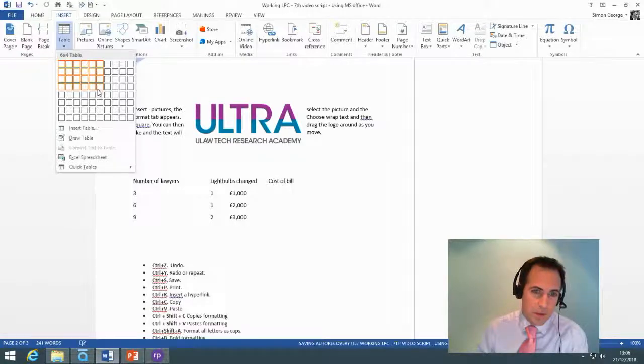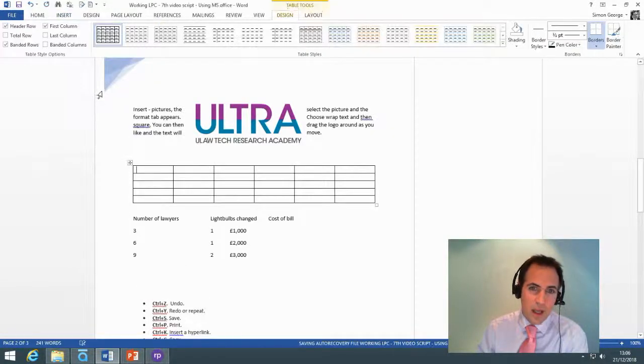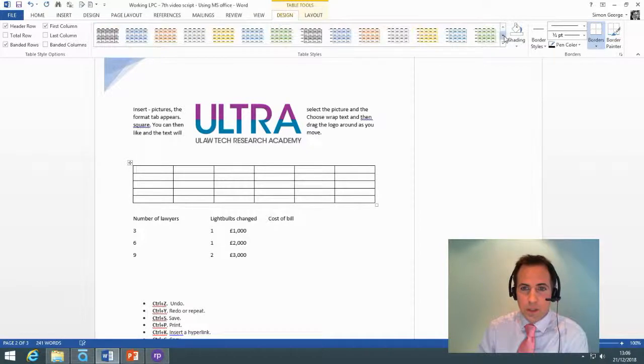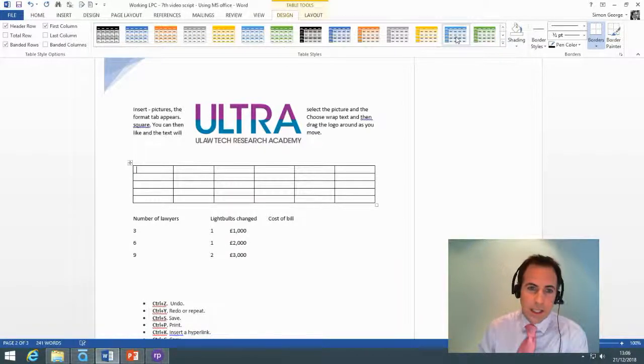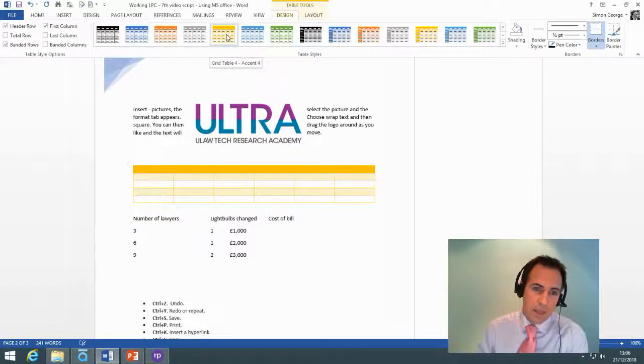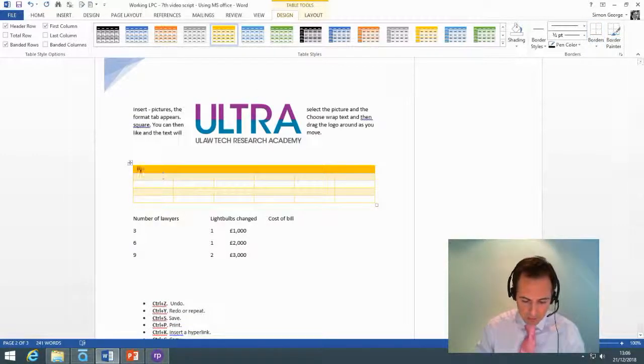It's not a problem. So we insert our table, let's say, but don't forget it will automatically then take you to the Design tab. So look out for the top of the screen, and you can then make your table look much prettier by selecting one of the options, which will give different colors and different feel to your tables, and make sure that they look much better than they would have done otherwise. Then you can just type in these boxes as you like and fill them out.